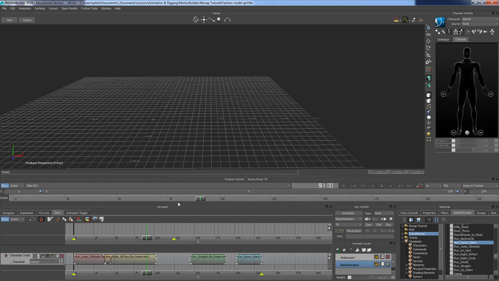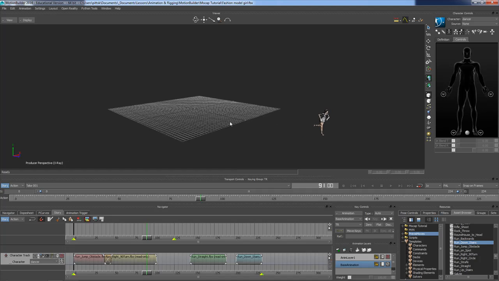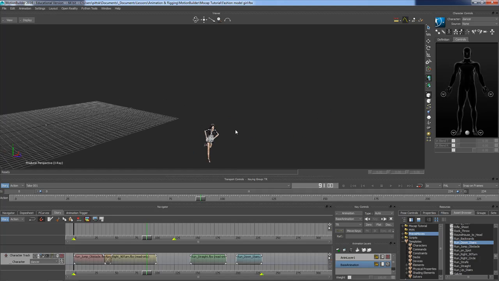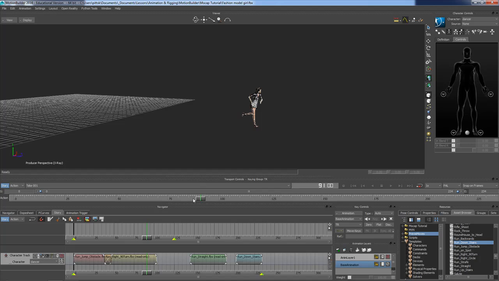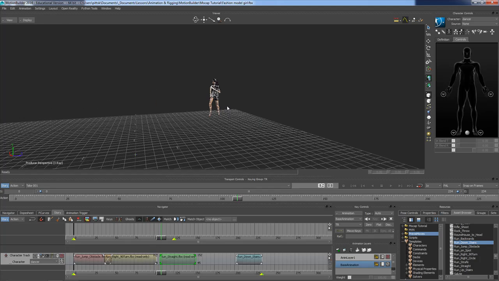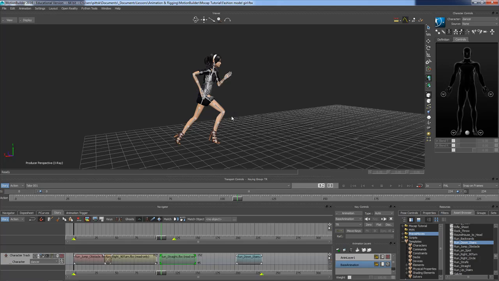So the next thing here is, now she's run over to there, we're going to do a bit more running straight. So she's run round a corner there, and she's going to go to here, and she's going to run straight. Now, depending on how far you want her to run straight, you could shorten or lengthen this, so maybe just an extra step or something. But it's exactly the same procedure. Just use focus F to whiz round.